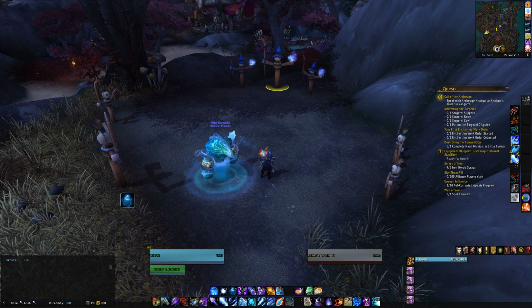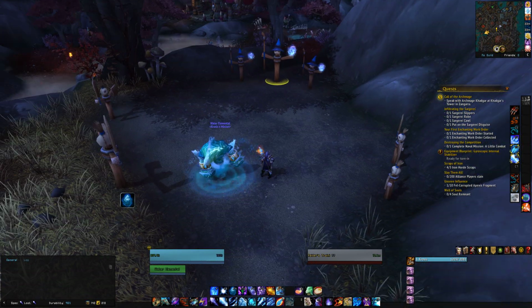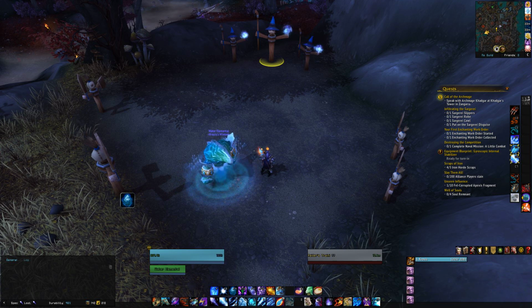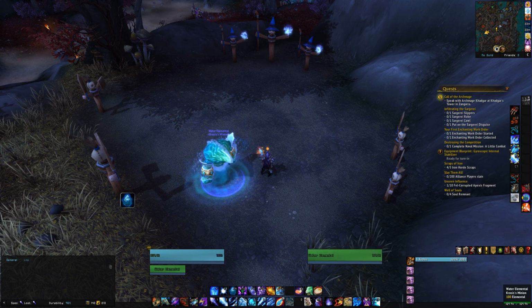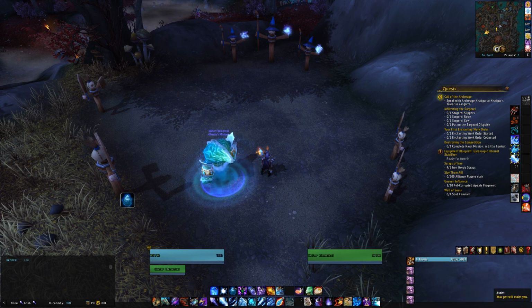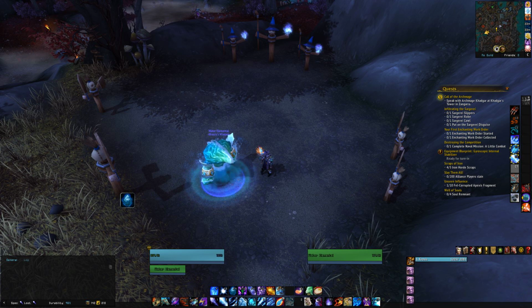Alright, so let's go over the actual rotation. Quick thing, you always want your water elemental up. Always. Right now he's on passive. Let me just put him on assist. You want him on assist, obviously, by the way.